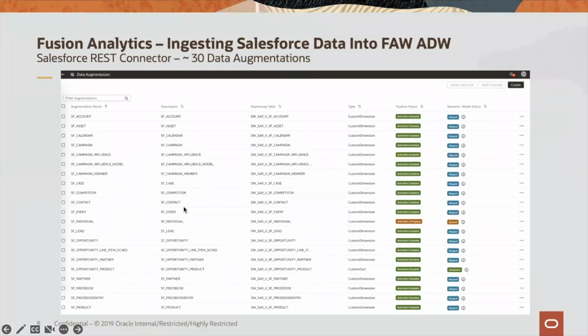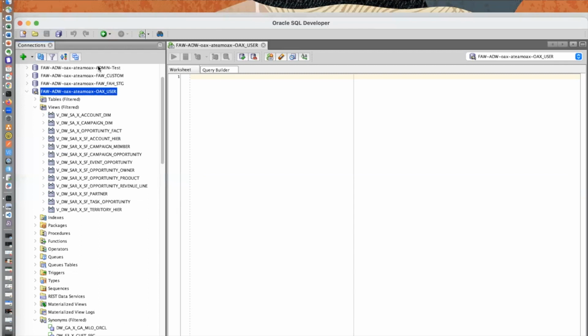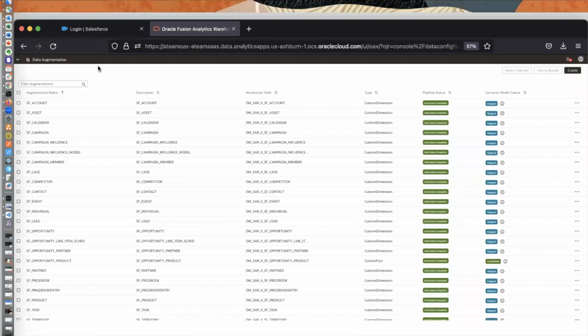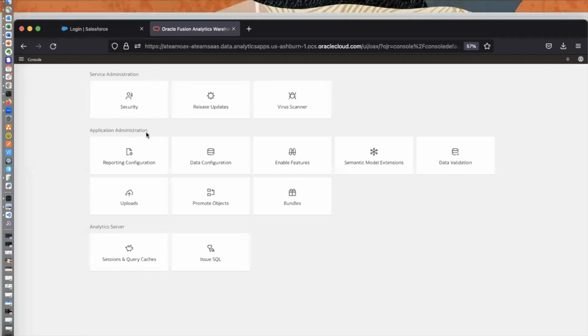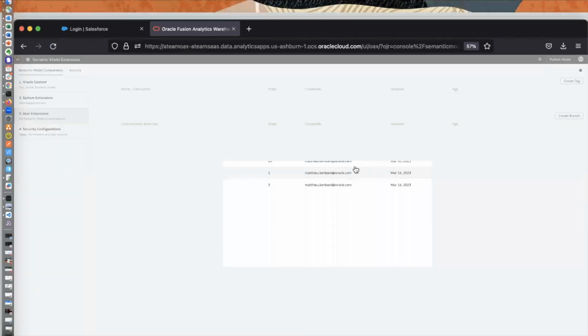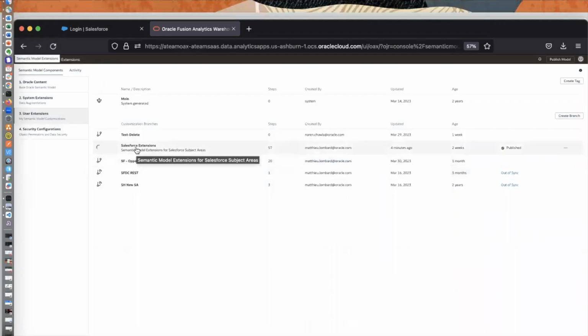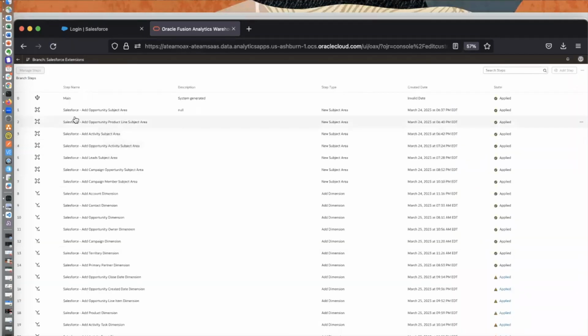That's all the data augmentations that we have. Once the data is loaded, we can leverage the semantic model extension in KW to be able to report off of that. So we've built a semantic model extension with a series of, I think, 4 different steps. So here, as a best practice, we created our subject areas first.